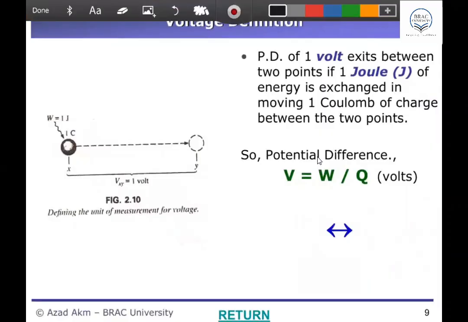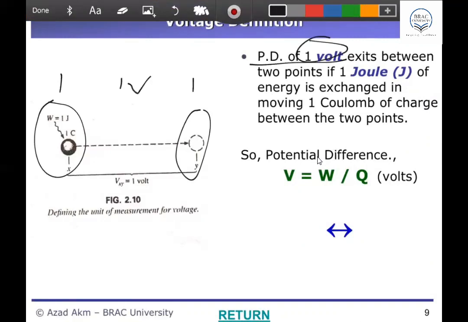The definition of 1 volt means the potential difference of 1 volt, or voltage 1 volt. If you look at the picture here, there are 2 charge points. If I say the voltage difference between point 1 and point 2 is 1 volt, what does it mean? Of course, one is positive, one is negative, and in between the voltage is 12 volt, 5 volt. So what does 1 volt mean from this point to that point?